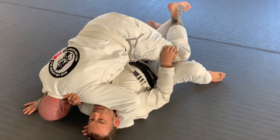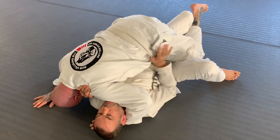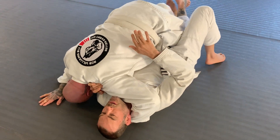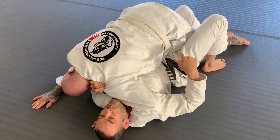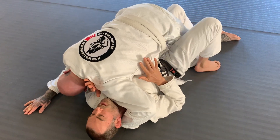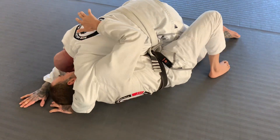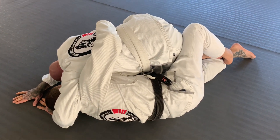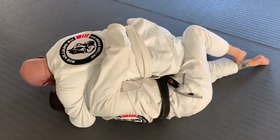Once my knee touches his knee, I don't use my arm anymore — I use my leg to just pinch it there. Once I pinch it, I'll usually use his foot on the inside a little bit, so he doesn't hide his foot up his butt. Because if he hides his foot, he can do a hip drop pass — this prevents it. I use my toes and foot, put weight on my head, using my shoulder to start moving his body so I can start moving my elbow under. I can start climbing on my back, or if he starts pushing into me, grab my head tighter. If he starts pushing into my head, I can stand him over.